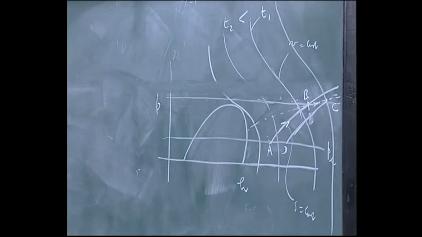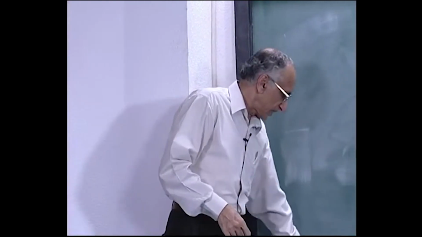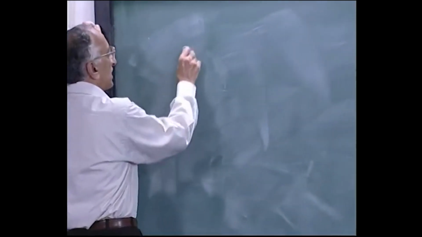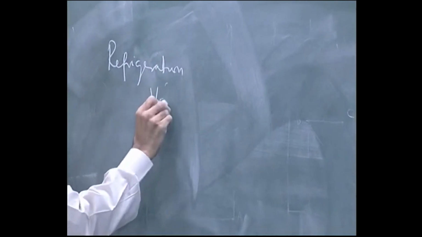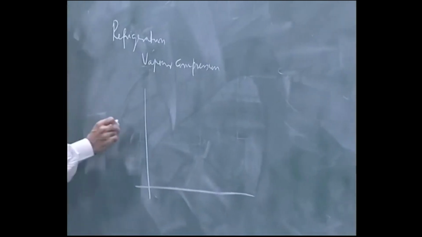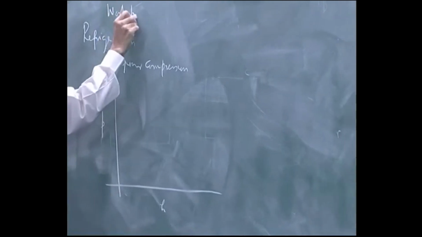And then there are variations of these that have been discovered through history, but really the Otto and the diesel are the ones that have remained the simplest and the easiest to operate. What I will do, for the sake of completeness, is discuss refrigeration very briefly, although you have done this, because this is called vapor compression refrigeration, which is what you would have done on the pH diagram. And then I want to discuss later absorption refrigeration, which is what is used on large scale. This is work to heat conversion devices.